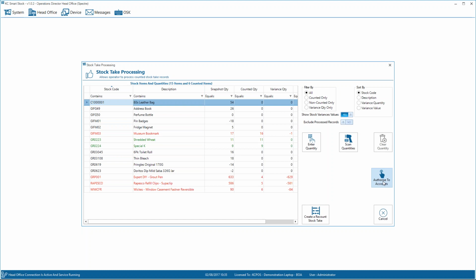If your accounts package handles batch and serial tracking, then the Smart Stock system will also work with that. On items which are batch and serial tracked, when you scan the item, it will pop up and ask for the batch number or the serial number, depending on what type it is, or the batch, the serial, and the multi-bin location. The system will handle whichever levels you've got set up within your accounts package.